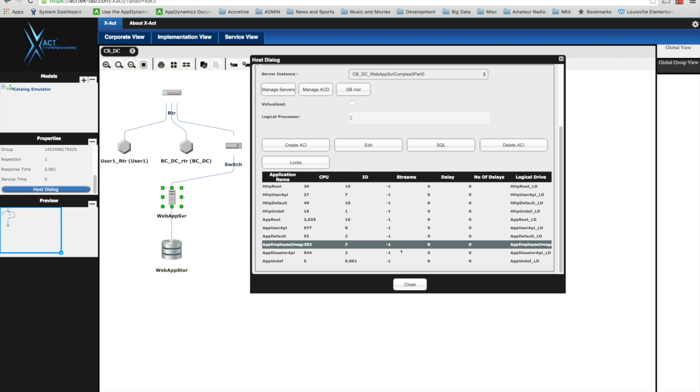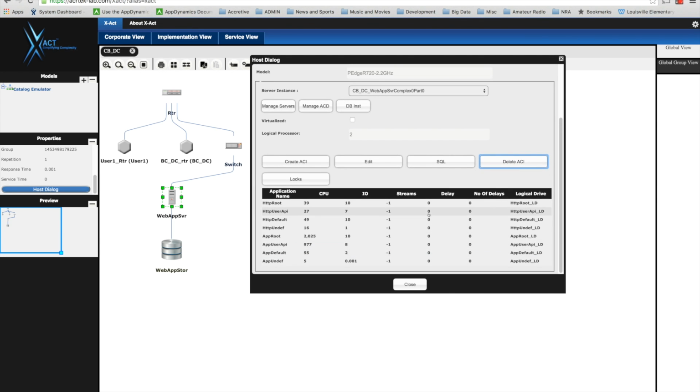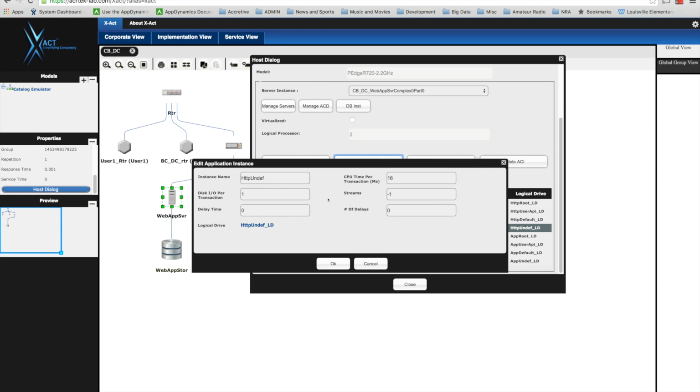I'm going to go down here and do the same thing, because these are the ones that I'm not really using. And then I'm going to rename that. These are fine as far as the names, except I want to rename this one. So I'm going to edit this, and I'm going to change this one to be lookup.